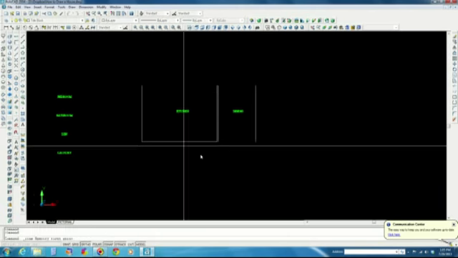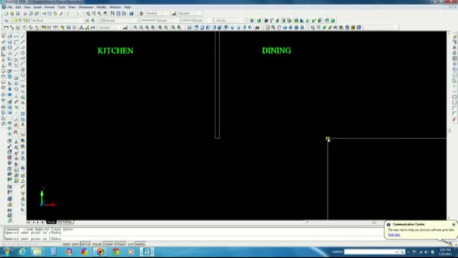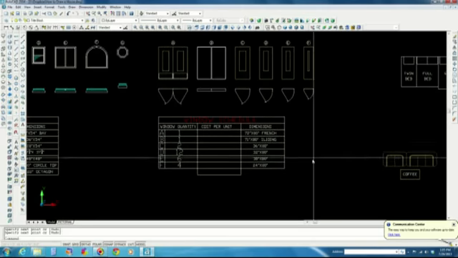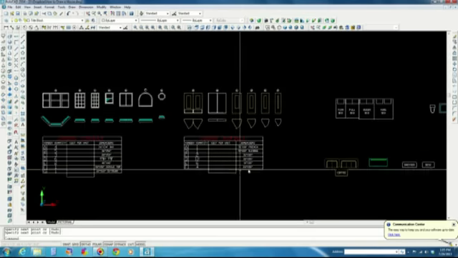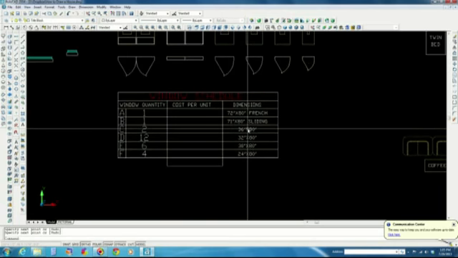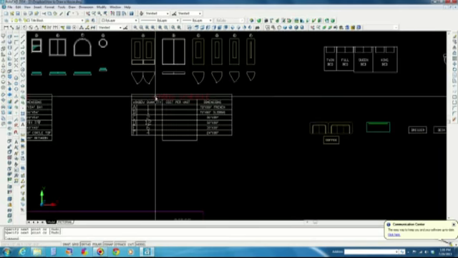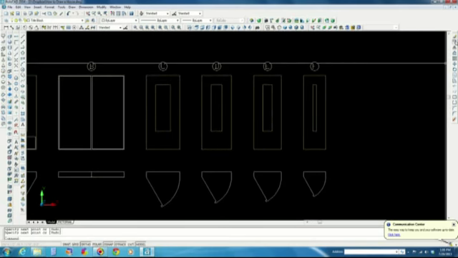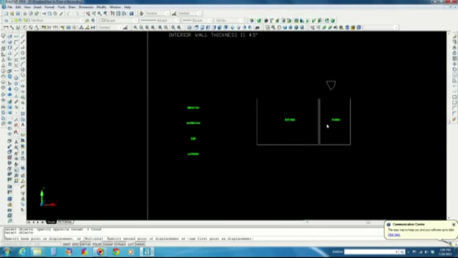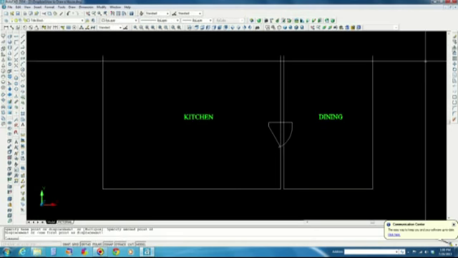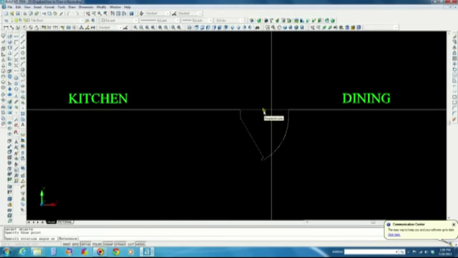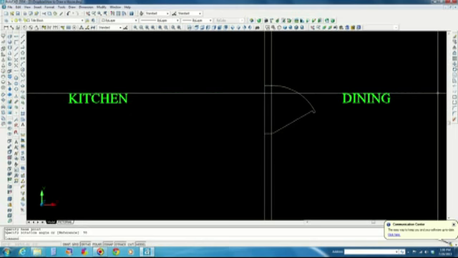Now, of course, we need some way to get from the kitchen into the dining room. So I will select a door. You'll see here in this window schedule or door schedule that I have some doors here. Let's pick a 32 by 80, which is a D, and here's a D door here. So we'll copy this emblem to this wall. And of course the door has to face the other way. It has to be flush with the wall. So we'll put the door there.